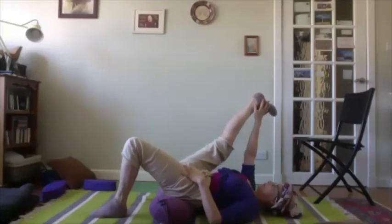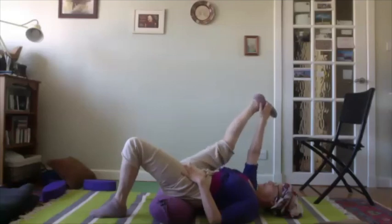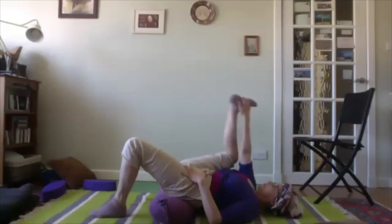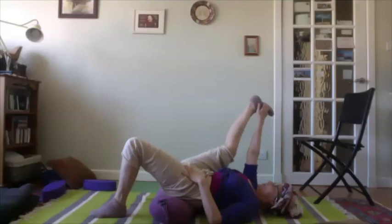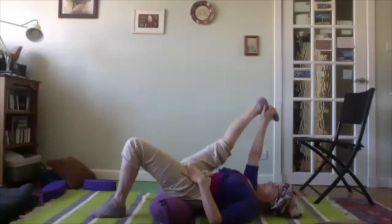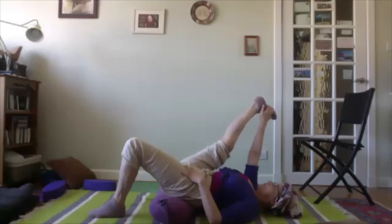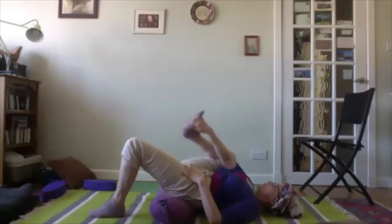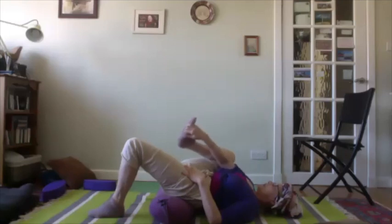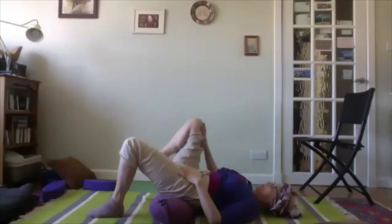Exhale, stretch, inhale, release, exhale, stretch, inhale, release. Let's do three more, stretch, release, stretch, release, stretch, release. Lovely, and then bringing that leg down.